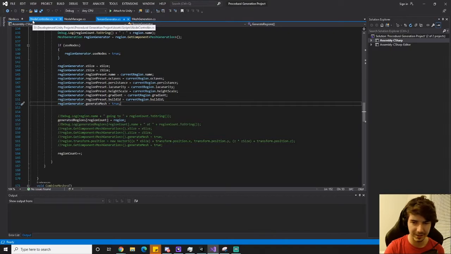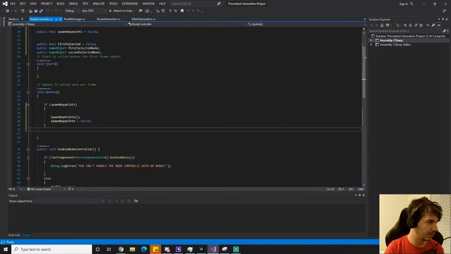Now we'll talk more about the node controller. The node controller basically acts in 3 stages: the node controller, the node managers, which are on each of the regions, and then the individual nodes.